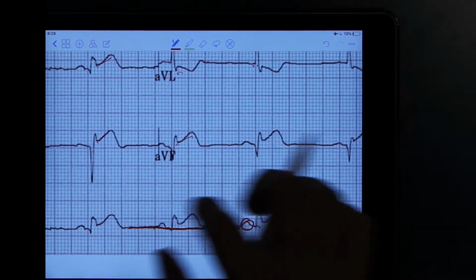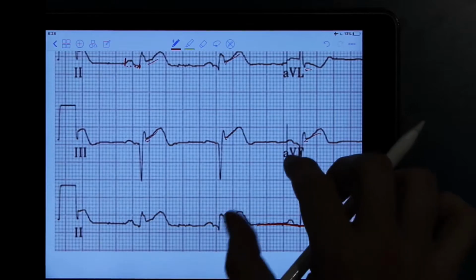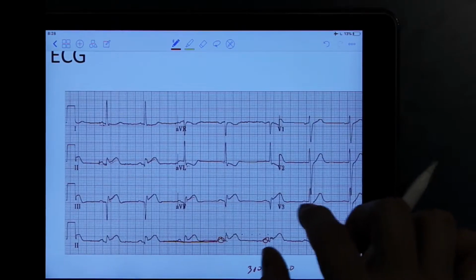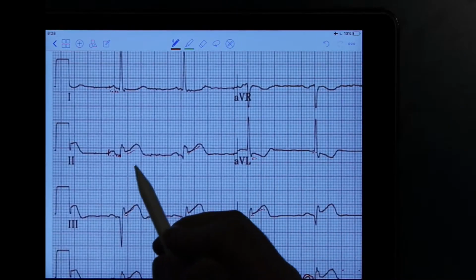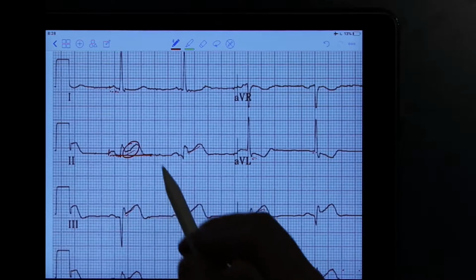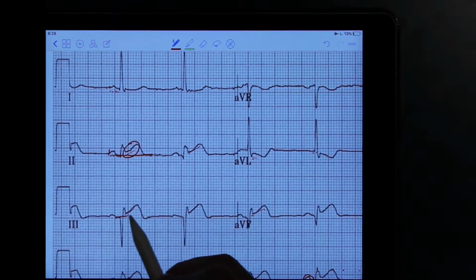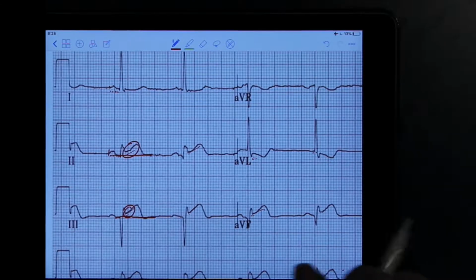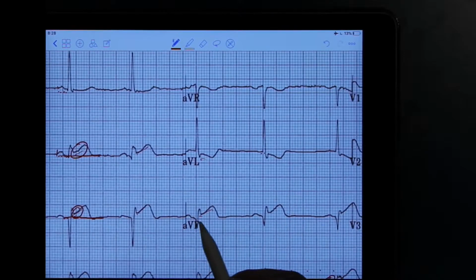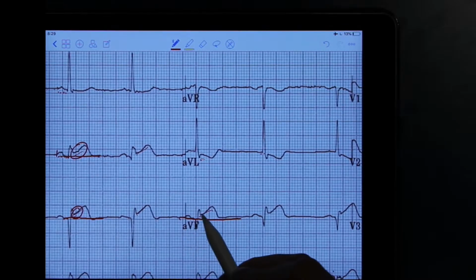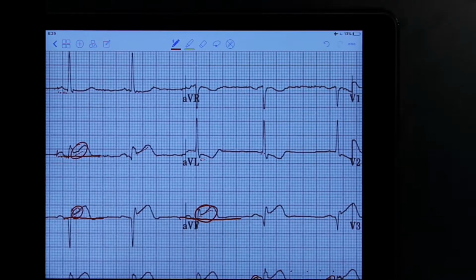So we actually see this is in lead 2. We'll zoom out and look and see where else we can find elevation. So we see ST elevation here as well. If you look at the J point, there's ST elevation here as well as here. And then if we go down to aVF, we can also see the isoelectric line is here, and there is elevation as well.